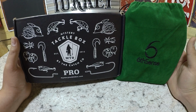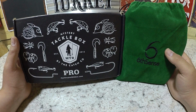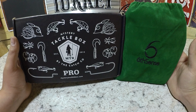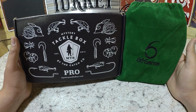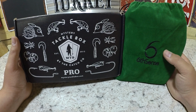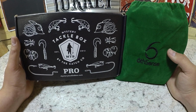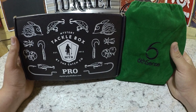Now, I realize that these aren't a complete fair comparison because this is just the standard version of the Super 6, and this is the Pro version. But I had to do with what I could work with, and this is the best I could do. So I look forward to hopefully getting a better comparison for you guys in the future. But for now, we're going to talk about the price point. The Super 6 sack, when you add up all the baits, it comes to $30.95. So pretty much $31, and you pay $23 monthly. But if you get a longer subscription, the price starts to drop.